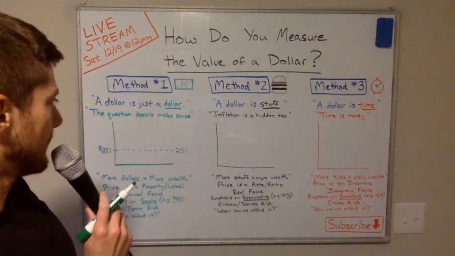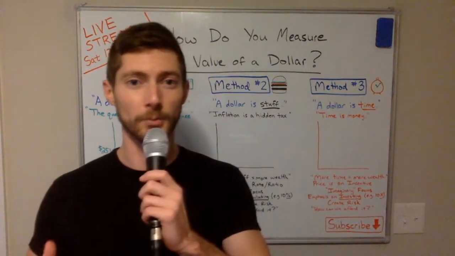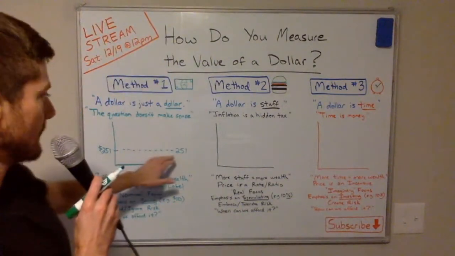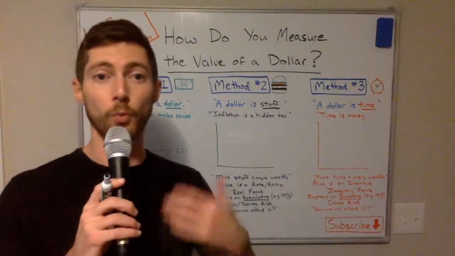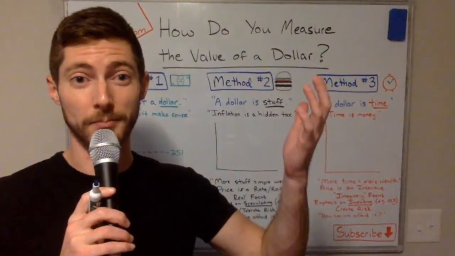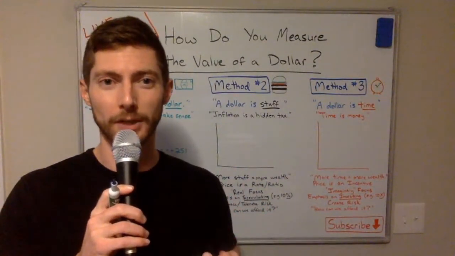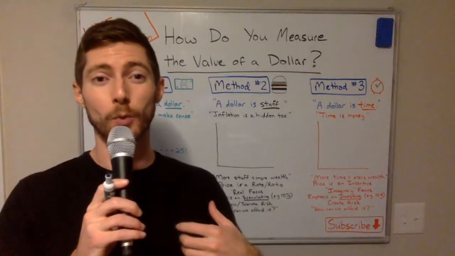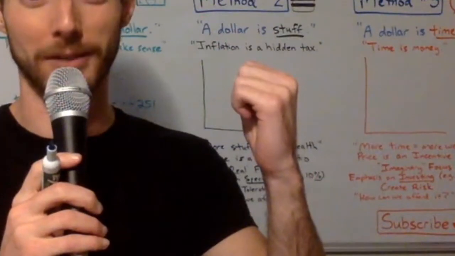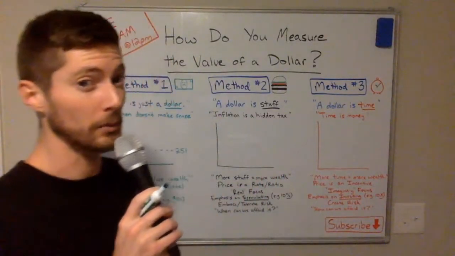Okay, let me give you a second scenario. Imagine we want to avoid losing money to inflation. So we know that if we keep the same amount of dollars in our bank account over time, we're going to lose value because the prices of goods and services go up over time, right? So our dollars buy less. So suppose we want to avoid losing money to inflation, and we decide that we're going to save $1 every month and add it to this number. Just $1, right? That way we keep accumulating value, or so we think.